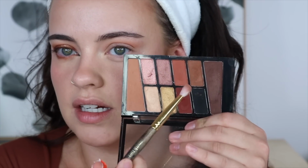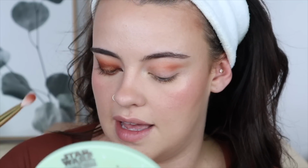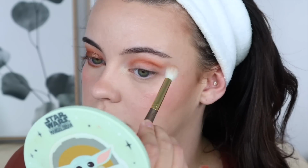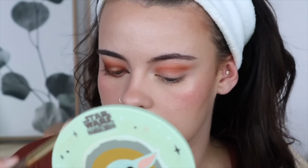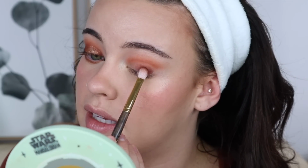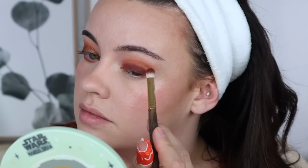I'm switching over to its Smith 247, and I'm going to use this shade right here across from that red I'm going to transition into. And I'm using this right underneath that transition shade just to help ease in that color. It's like a peachy burnt shade. With that same Smith brush, I'm taking that red and I'm going to slowly start packing this on, and then I'm going to start bringing it up to connect it to the rest. Or I can just leave it like that. I think that looks lovely.